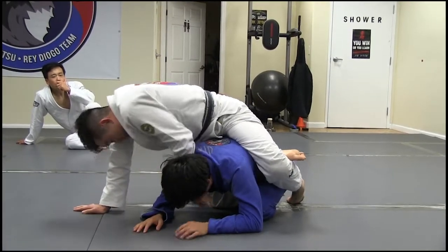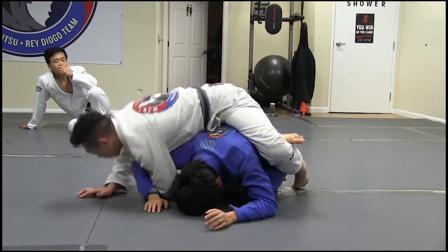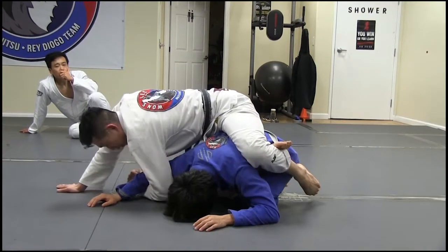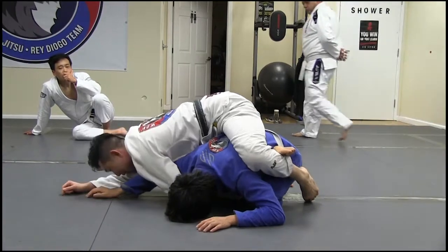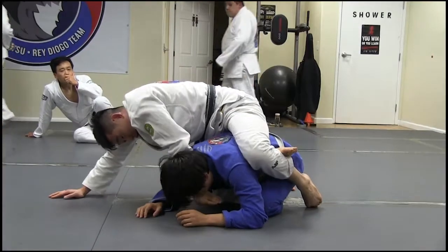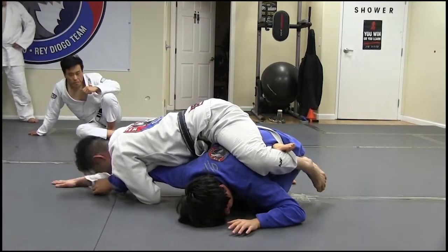In case he's blocking up, I'm gonna grab here. He disagreed. Look, I got this arm. I grab my own collar. Head down. Look, right. Very important. I grab, I have to raise my shoulder up. Why? If I keep it here, he's gonna grab his own hand. Go back. So here, I try to reach. He could move the way. So here, I grab it tight. So now he can't grab.